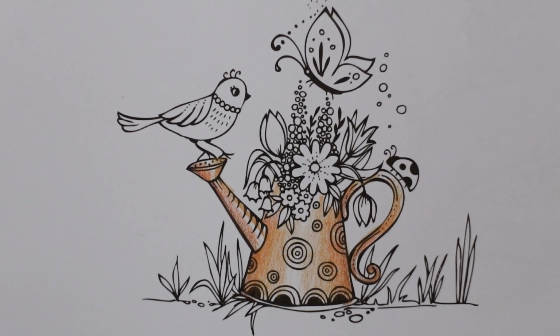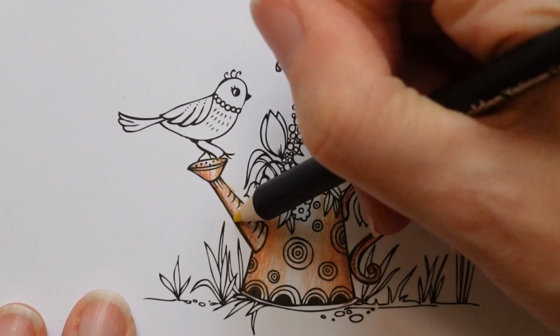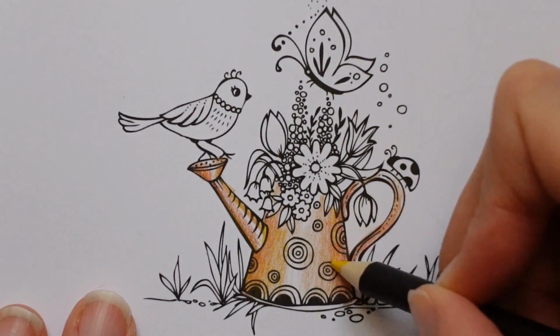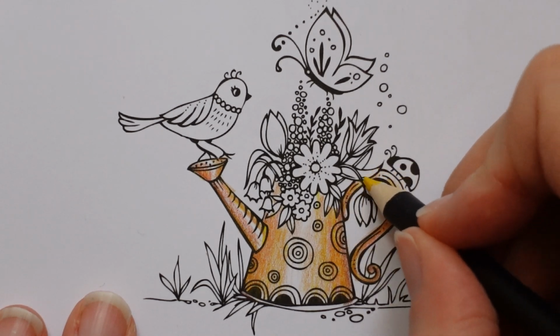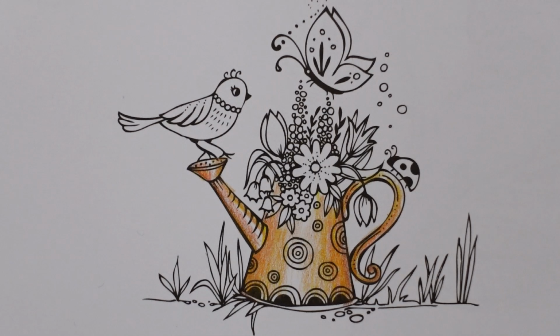I'm wondering whether to just use a little bit of bright yellow to just brighten it. Yeah, I'm going to try it. It is the Golden Yellow Deep. And I'm only going to go over the top of the bits that are already done, so I'm going to leave the white that's there. I think it might just add a bit of a warm glow, make it look slightly more coppery, metallic, I don't know. Not sure. Done it now, all done. I'm going to leave it. If I keep fiddling, I'm going to spoil it.